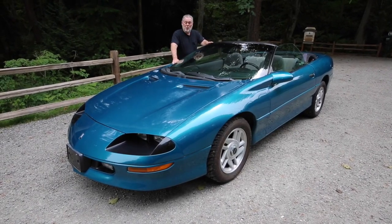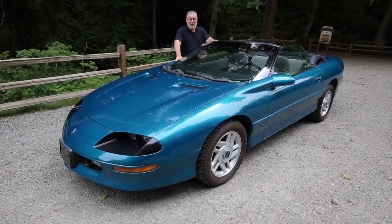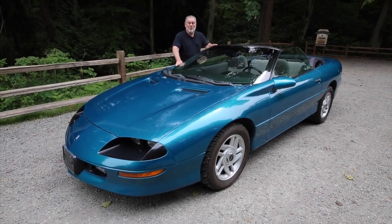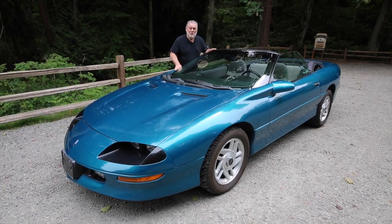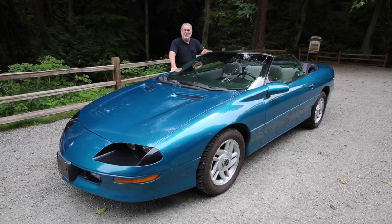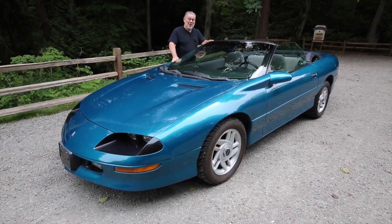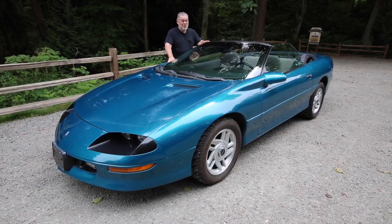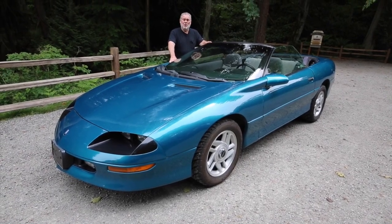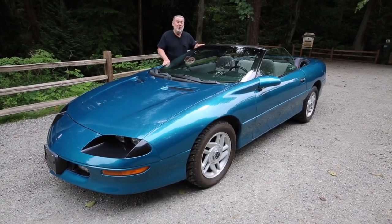How I came across this car: a car collector I've known for a number of years has several cars. He bought this car for his daughter. I've been there myself. I bought my daughter a '67 Mustang Coupe with a 6-cylinder automatic, and she complained about the car and everything else. So it's hard to buy a car for your daughter, and he had the same problem. It didn't work for her. I looked at it and thought, that's a Camaro Convertible, it's got to be a fine little car, and it ran good. It's just got a few issues with the paint more than anything. So I think this will make you a really good driver car. Maybe you want to get it for your daughter.